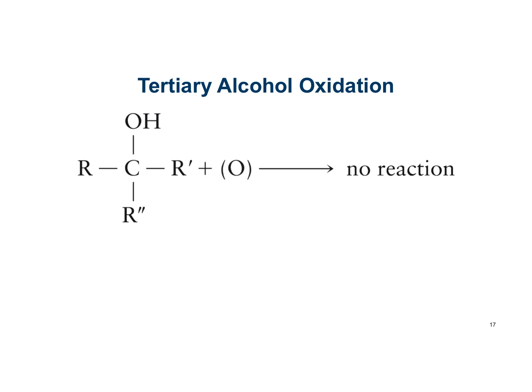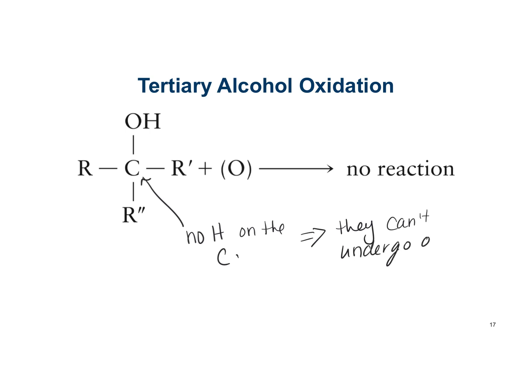Now, when we look at tertiary alcohols, they do not have any hydrogens on that carbon. So there are no hydrogens on the carbon, and they can't go through oxidation. And so if we were to have this reaction here, we would say, oh, nope, it doesn't work. And so we get no reaction here. So tertiary alcohols do not react in oxidation reactions.